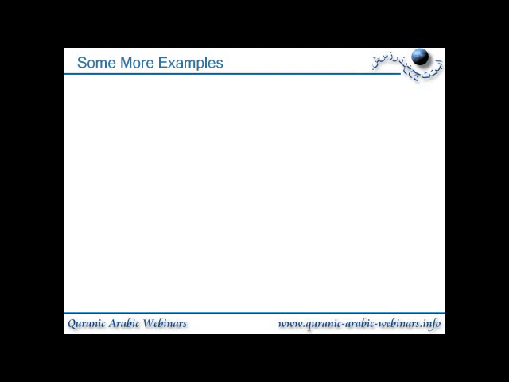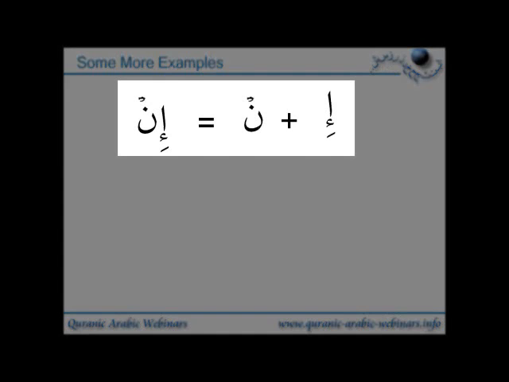More examples. Here we have the hamza under the alif giving the sound of e with the kasra, with the noon with a Sukoon. When a letter actually carries a sukoon, you can call it sakin. So this is noon sakin, meaning it's carrying a sukoon. So we have the E with the N of the noon giving the sound of in. So the E joining to the N, in.